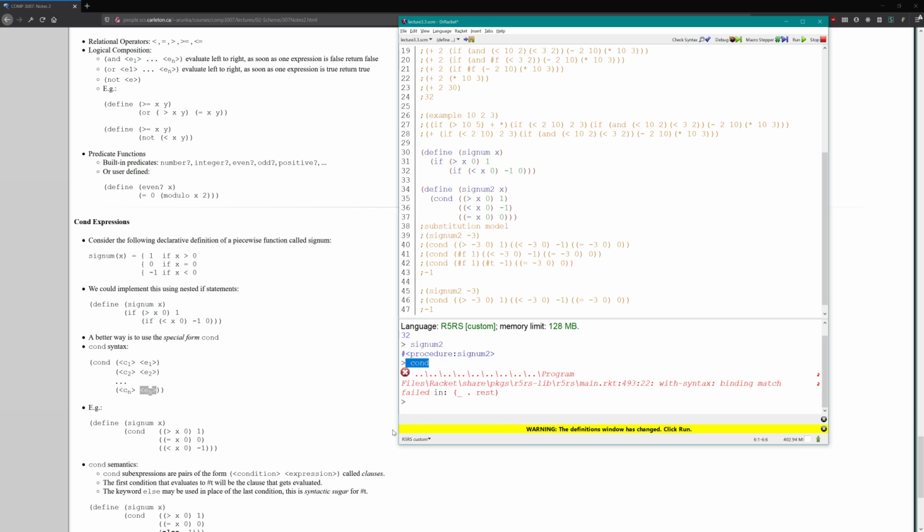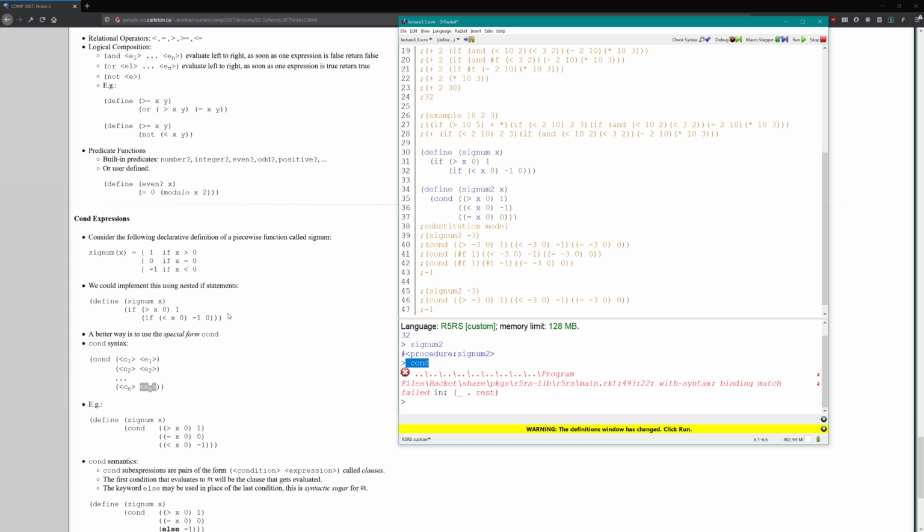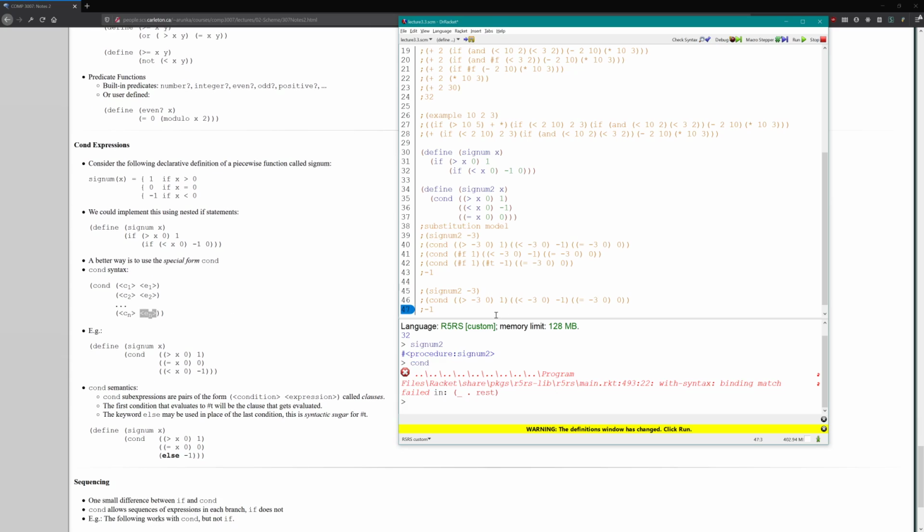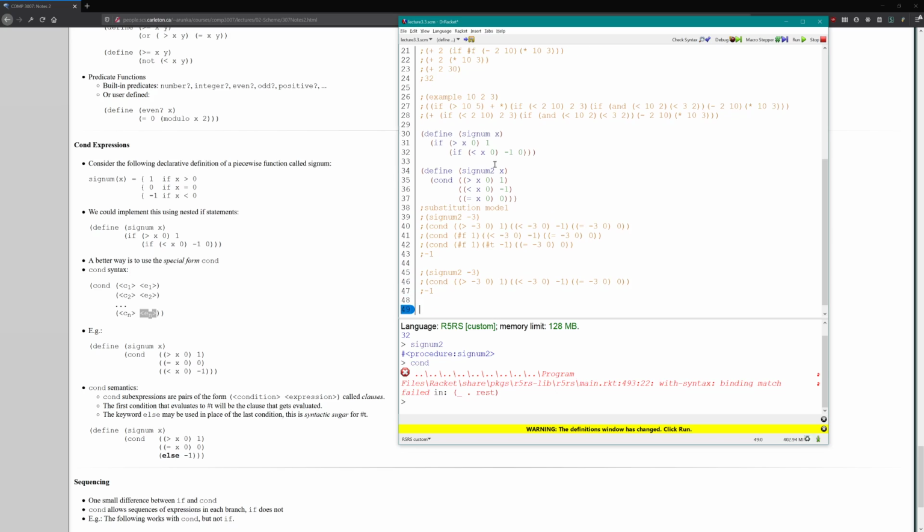So one last thing I want to say about conditionals in Scheme. It's kind of the difference between these two. So we've seen if statements, we've seen conditionals. We've also seen examples where both of them work together. Sorry, before I get ahead of myself. So one other thing I want to say about cond, and I alluded to it earlier, and that's what happens if all the branches are false.